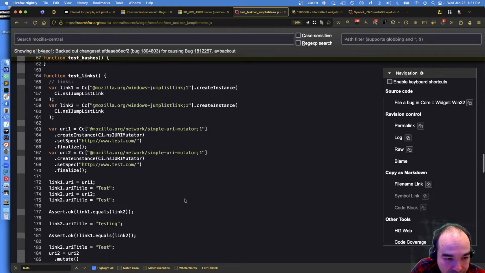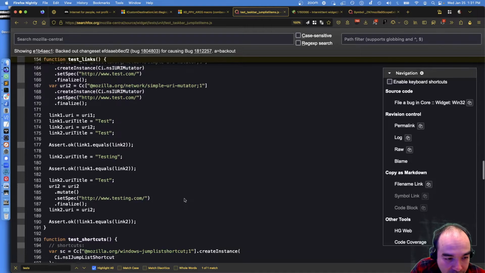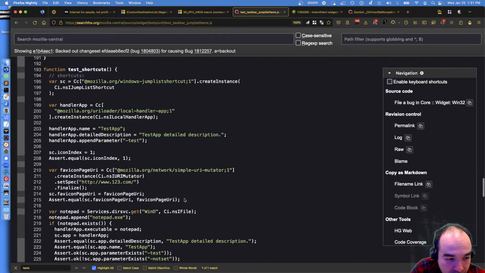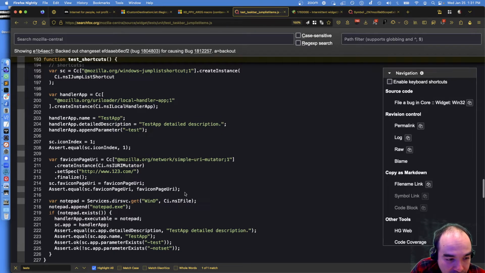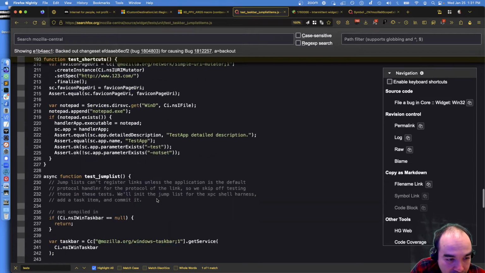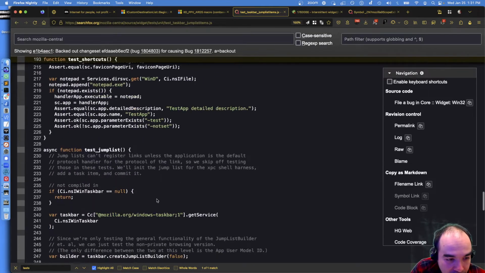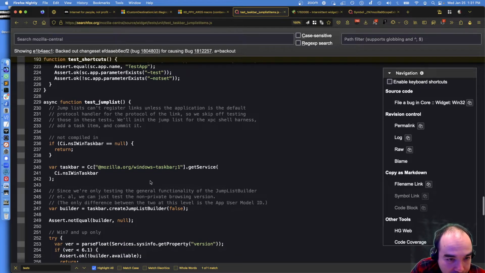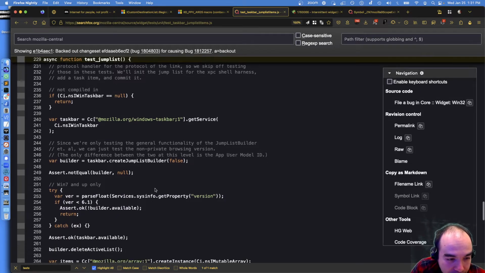finalize, shortcuts, test jump list. Okay, here we go. Create a builder.